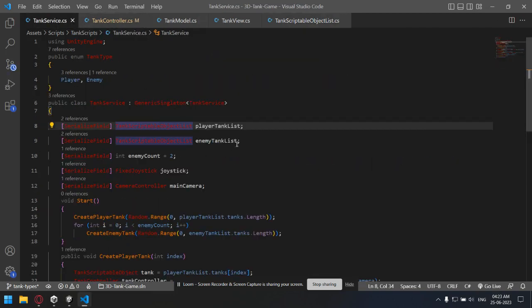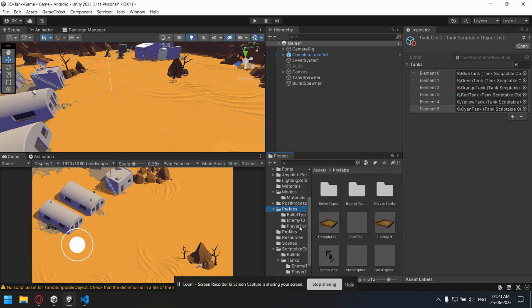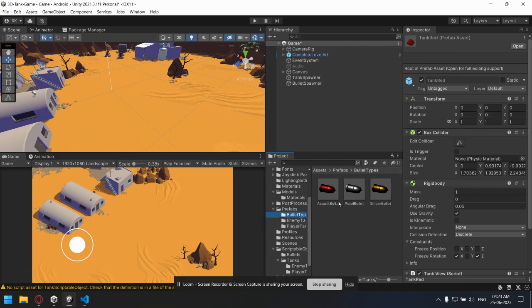From there, we look at what I've done. In tank service, I have a player tank list and an enemy tank list. I have three types of tanks for both player tanks and enemy tanks. I call my prefabs player tanks, I have three tanks, and enemy tanks, I have three tanks. We look at the bullet types also. For bullets, I have three bullets.